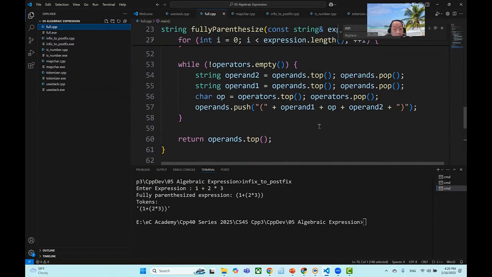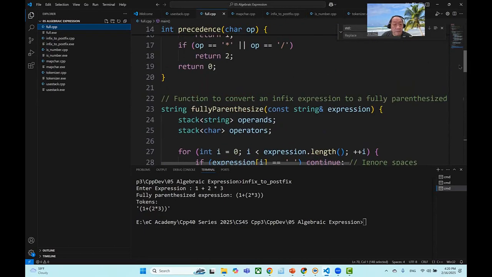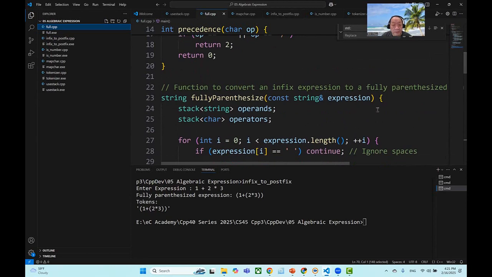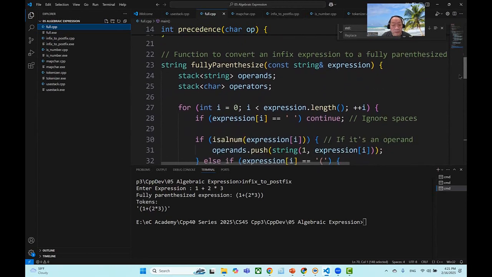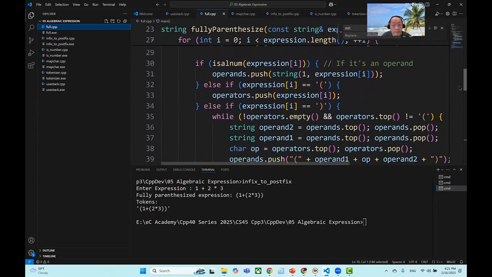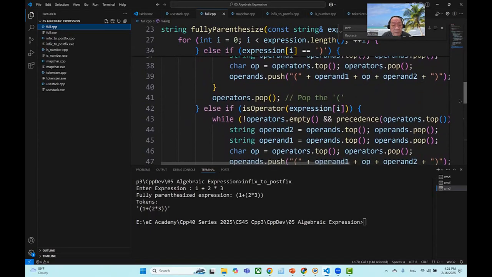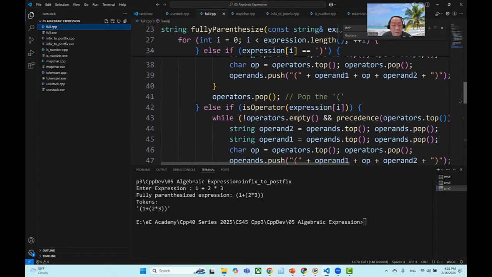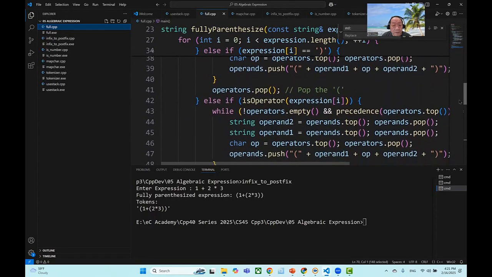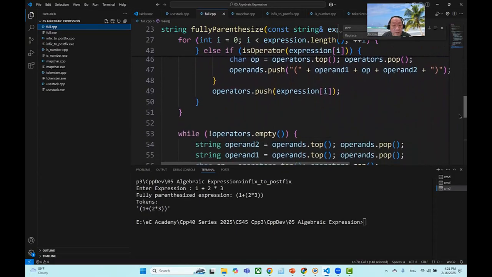For the fully parenthesize, for the operand, we do the full parenthesization, so we get a string. Then we check if it is a number and pop out whatever that does.